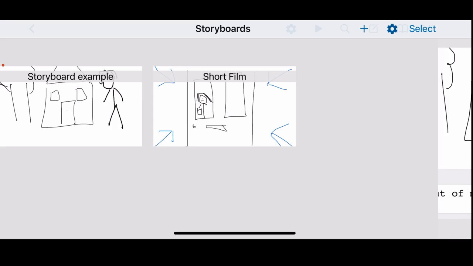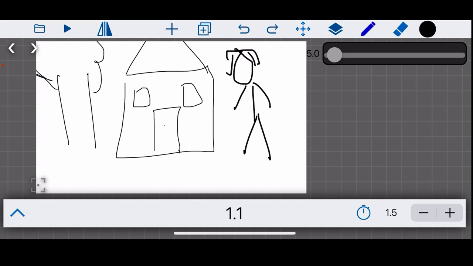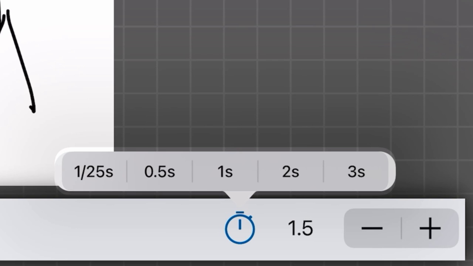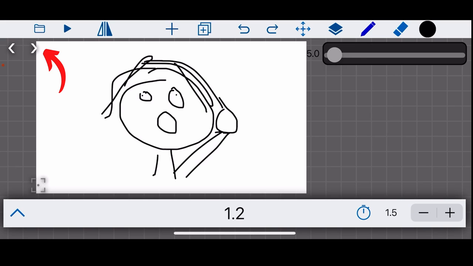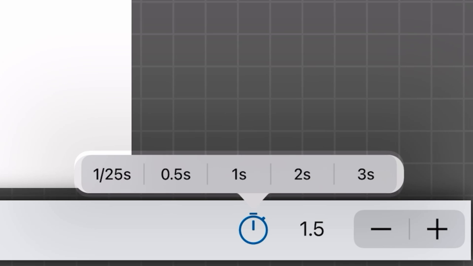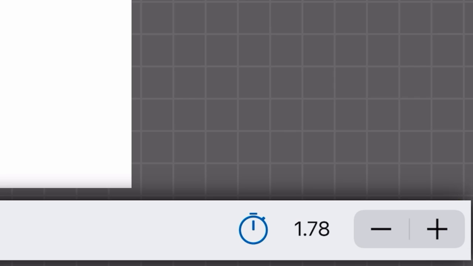If you look at the bottom right, you've got a timer clock. This is, if you were to play this, show you the real time that it would be in the real film when you're filming. For example, if you tap on this clock, I will make this first shot 3 seconds. So it's 3 seconds of this person walking towards the house. We then move to the next shot by tapping on the right white arrow towards the top left of the image here. And then here, we can change that time again either by choosing it on this clock here. We can either press the plus to make it go up, the minus to make it go down for how long you want this to be on screen.